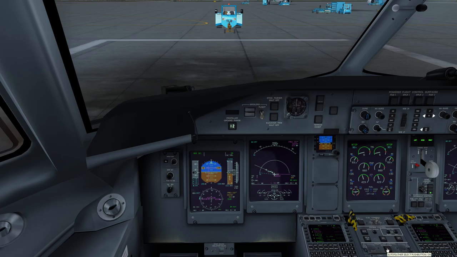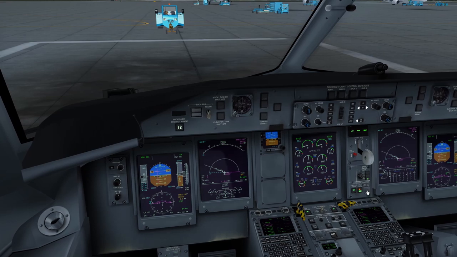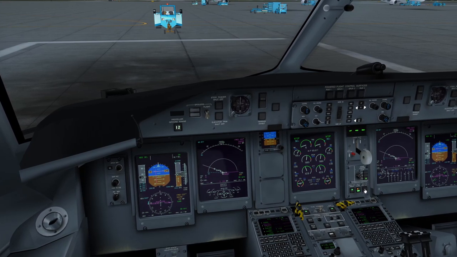Final procedures now before taxi: feather on, both fuel pumps on and our hydraulics on. And we're going to do a quick test on pump number 3 in case of emergency. There we go, that's working fine.